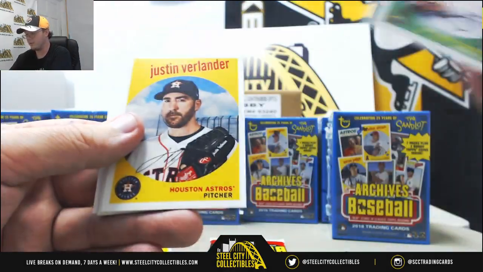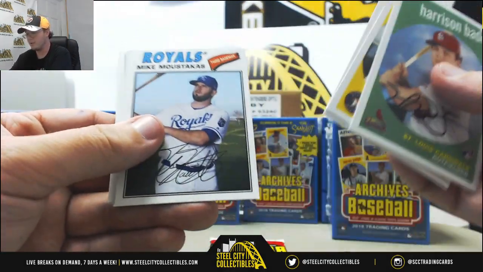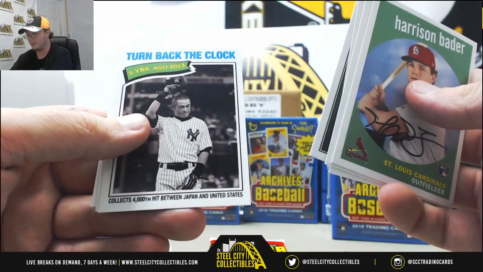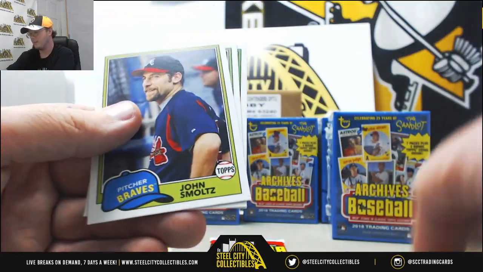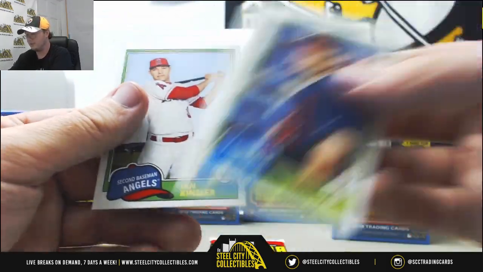Got Harrison Bader rookie for the Cards, Justin Verlander, Anthony Rizzo, Mike Moustakas, Turn Back the Clock. Five years ago today, that's going to be Ichiro for the Yankees. John Smoltz, Nolan Ryan, and Ian Kinsler.